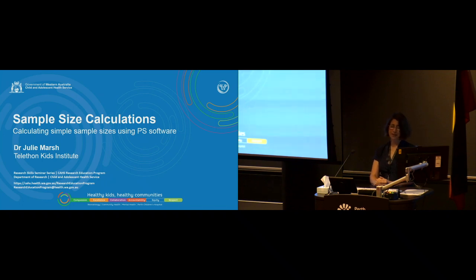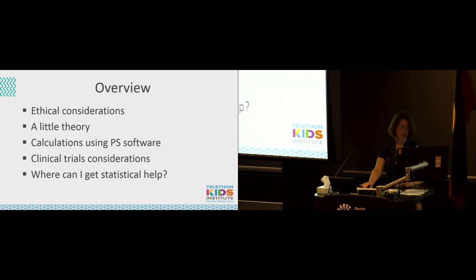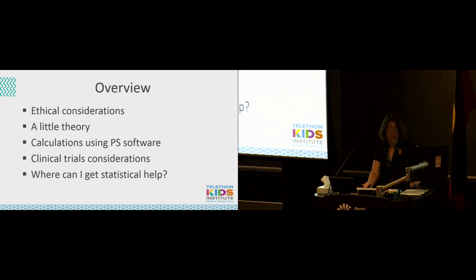My goal today isn't to tell you how to do your sample size calculation for every single study, experiment, retrospective case control study or clinical trial. It's just to introduce you to all the concepts. So I'm going to cover this in terms of a few of the ethical considerations, a little theory, actually using the software. My particular expertise is in clinical trials, so considerations within that area, and also where you can get some statistical help. What I would say at the outset is if you have access to statistical support, always use it and always double check your sample size.